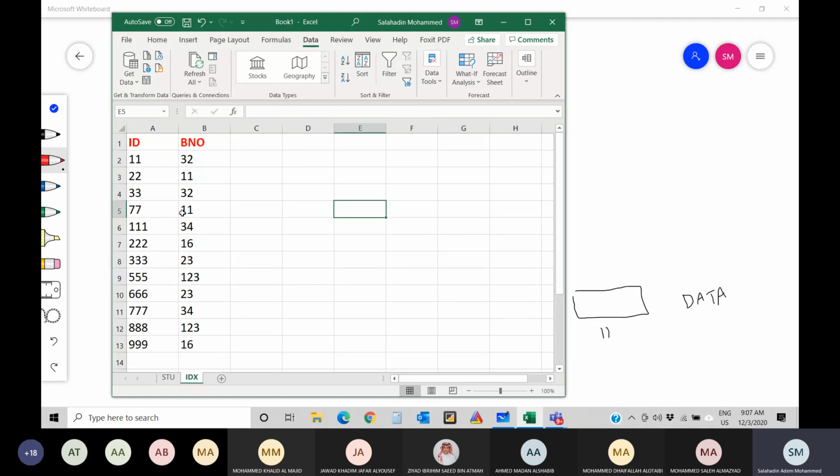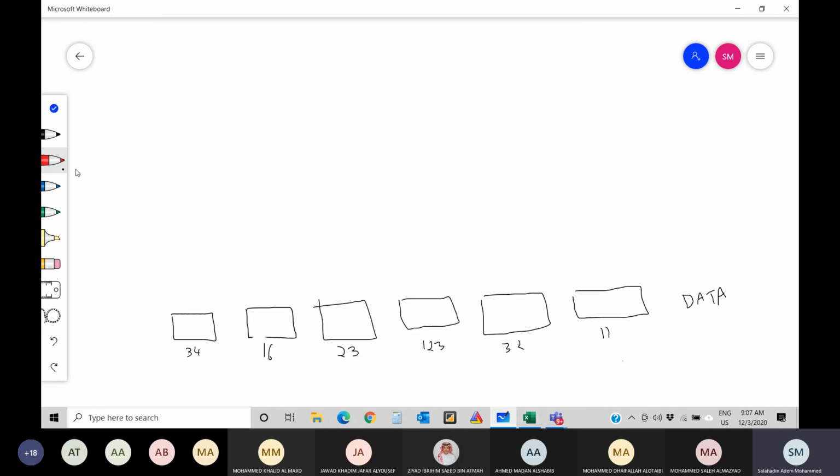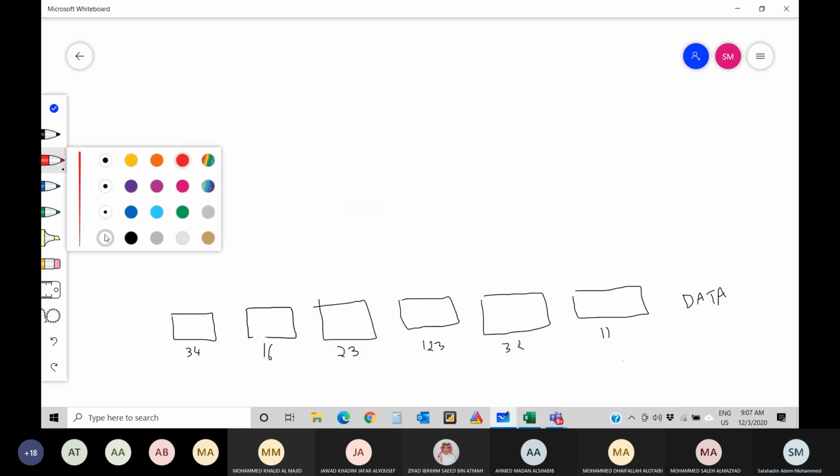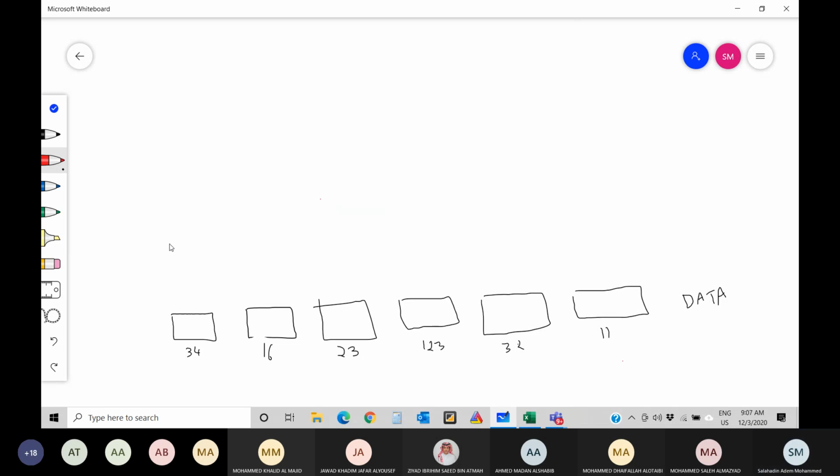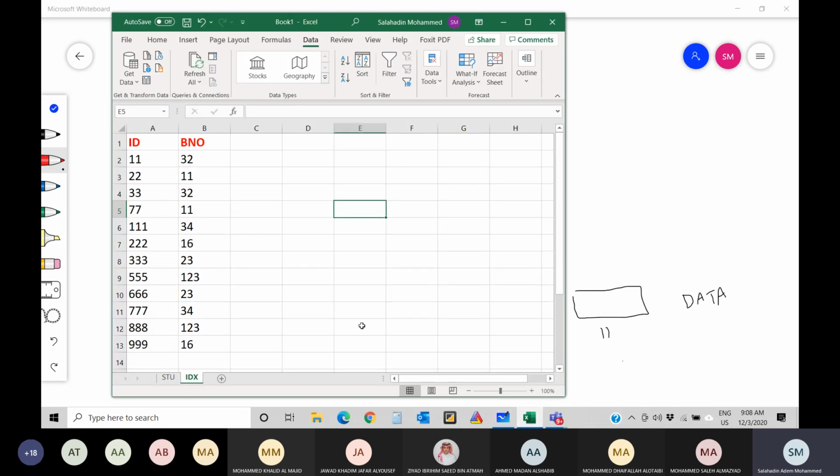Let's assume that each four of them can be put in one block. Each four of them, okay? So now I have the red blocks. How many do I need? If I can put each four of them in one block, after these four I'll put them in the same block. Let me put the block number here.